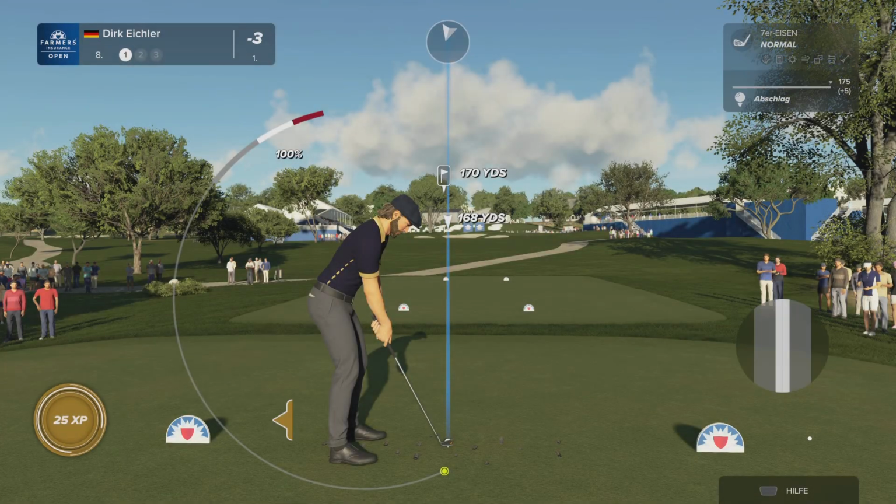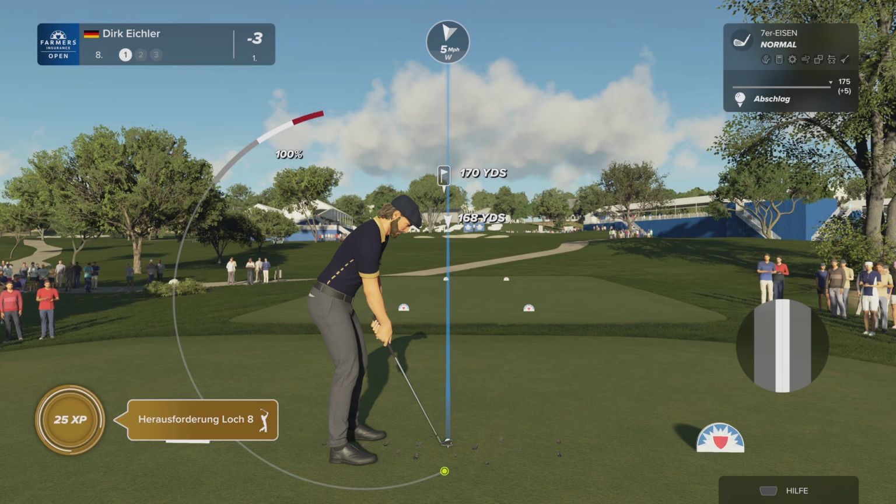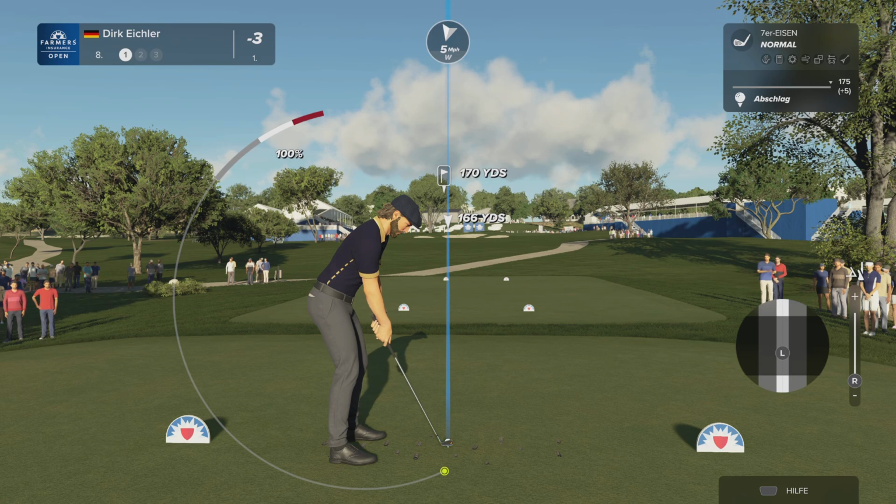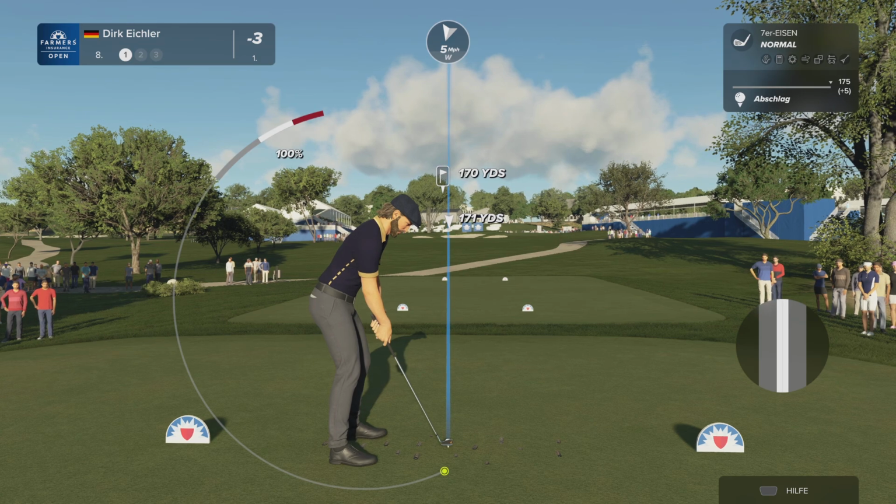We head up the hill away from the ocean here at the 8th hole, Rich. A lovely par 3, but all the challenges are in the green. It is. It's very wide, not very deep. Players going in there with mid-irons to short irons. Uphill the entire way. Difficult to get it on that back level when they stick the pin all the way on top.